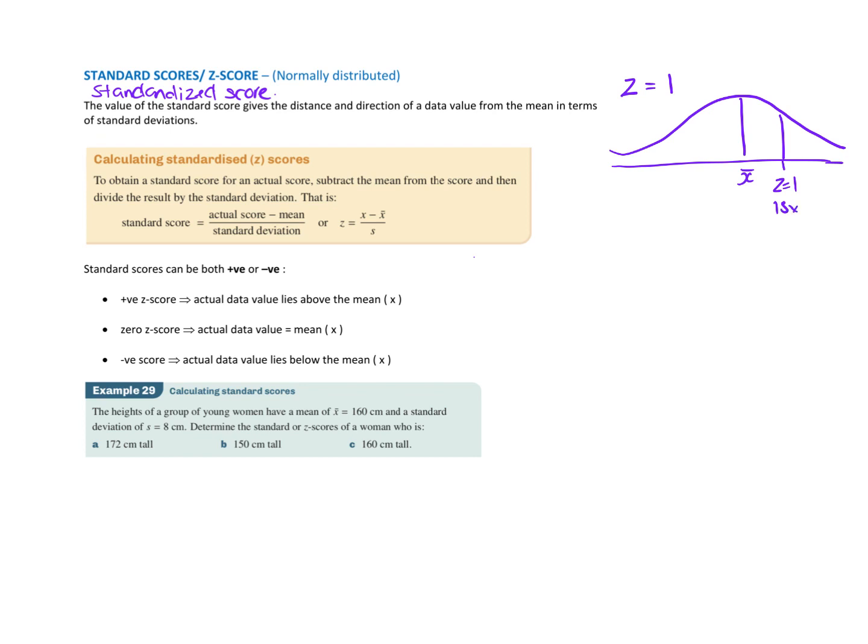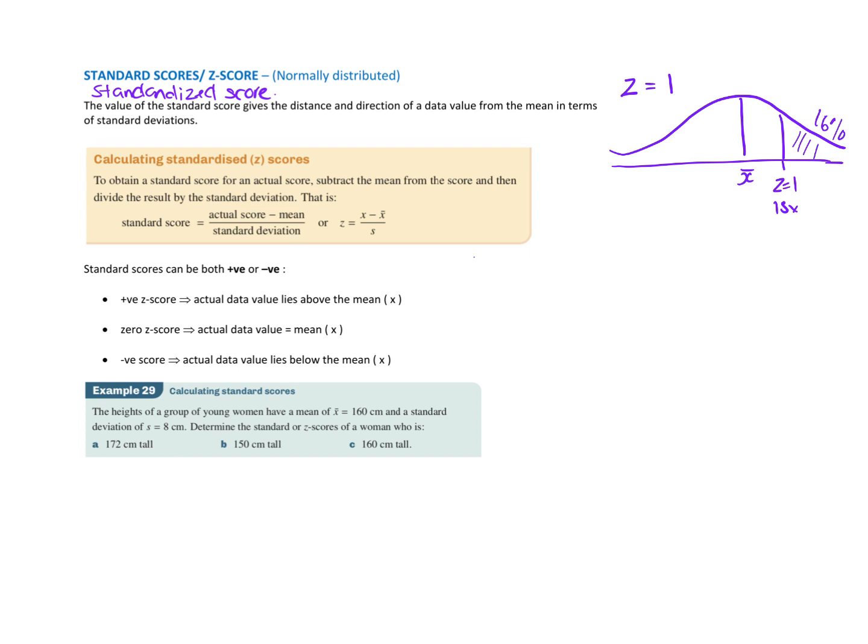So we know you're there, and we could say your exam result was in the top 16%. So that's what a Z-score tells you. Now, they're not always going to be perfect. When you work out a Z-score, I might have done my biology exam and got a Z-score of minus 2.5. That means I'm really down the bottom. I'm not quite at a 3, but I'm worse than a -2. So that's what a Z-score tells you.